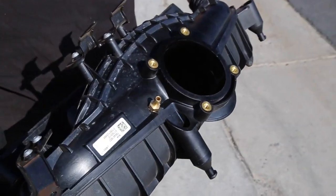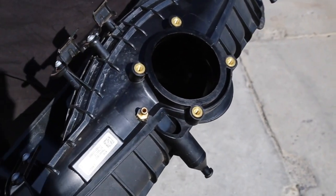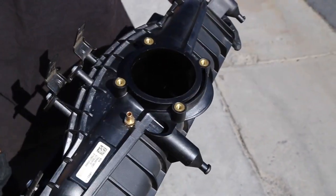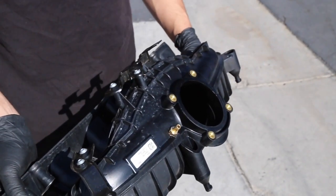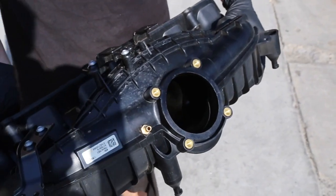Alright, here's the finished result of the fitting. We had to drill a 1/4 inch fitting for the vacuum line, so the blow-off valve actually works well.